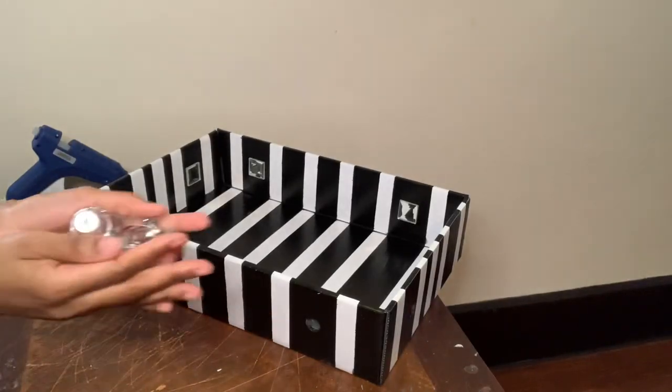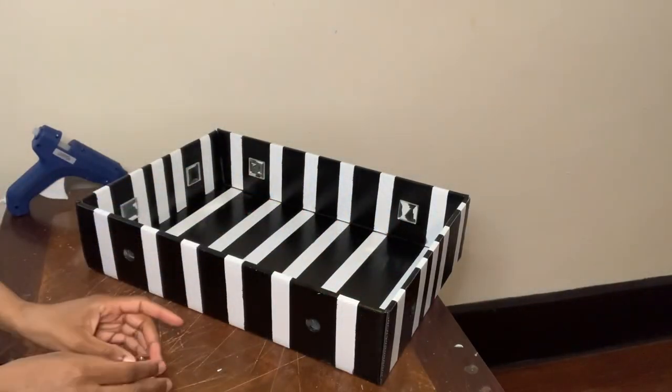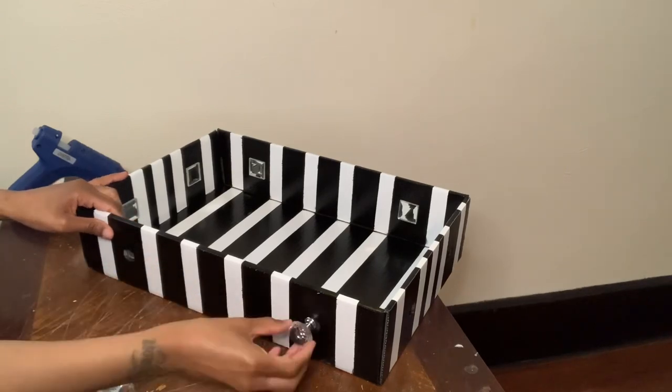To cover the holes on the outside of the box, I will be gluing these crystal drawer knobs to the back of my mirror towels.